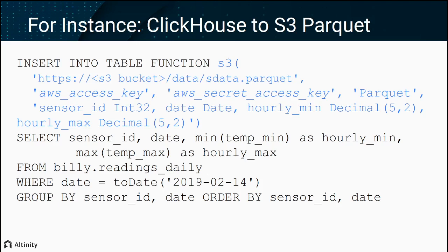Here we have ClickHouse writing the data for a particular day in the Materialized view up to a Parquet file in S3. So we write to a table function, that's a thing like a table. You can see in blue the location of the table, things like what format we want to write, authentication, and then some information about the type, and then a query that pulls it out of the Materialized view. This looks complicated, but you have to ask the question, compared to what? In this case, what you're seeing is 10 lines of SQL that just replaced an application to do this data movement. So it's actually pretty simple.